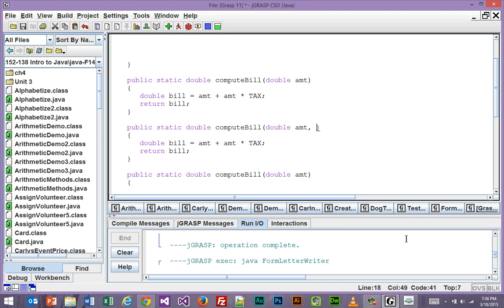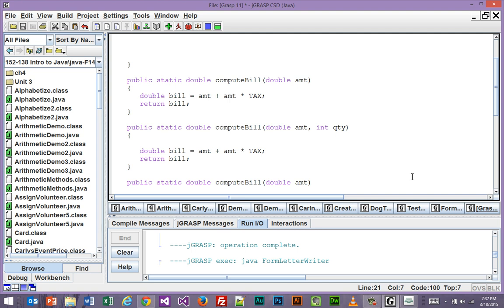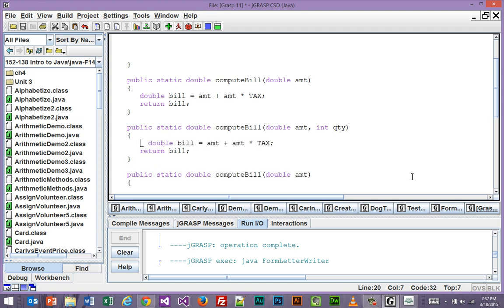And the quantity ordered, is that going to be a double? Why? No. It'll be an integer, right? Because you can only order, you know, I suppose you could order part of one, but it wouldn't work too well. And I'm going to call that one quantity. So the first thing that we're going to do, okay, see, I need to think about this before I just go acting on it.